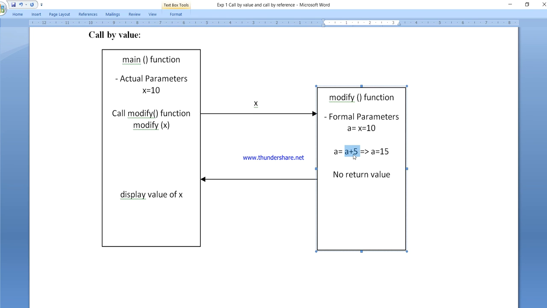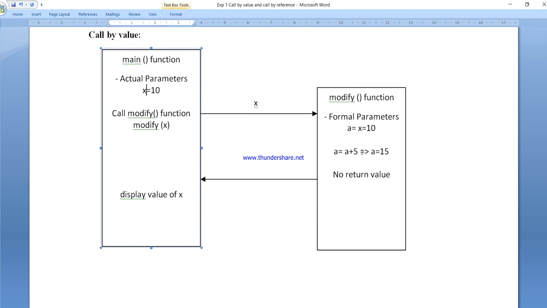We have increased it by 5, but that change remains only on the formal parameter. It is not reflected on the actual parameter. Means even though we change the value of the formal parameter, that is a, the value of the actual parameter, that is x, remains unchanged. The x value does not change.